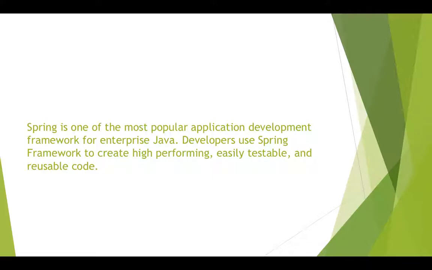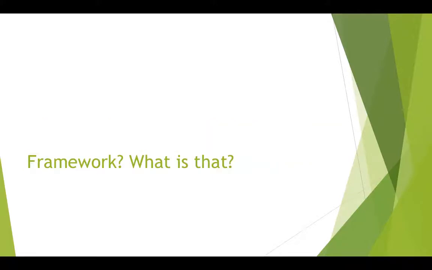And obviously, the developers use Spring to create high performing and easily testable and reusable code. Now, there are lots of jargons in this page, which is high performing, easily testable, as well as reusable code. So, even before we get into that and understand how Spring can help you to do that, let us first understand the first term here, which is framework. So what exactly is a framework? Where do we use a framework?